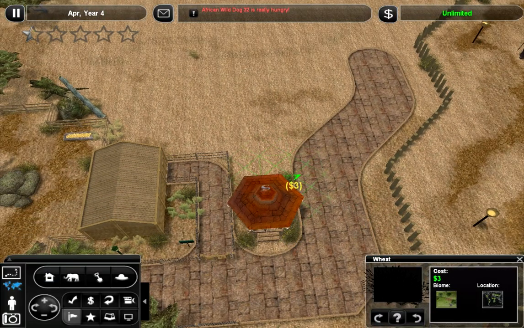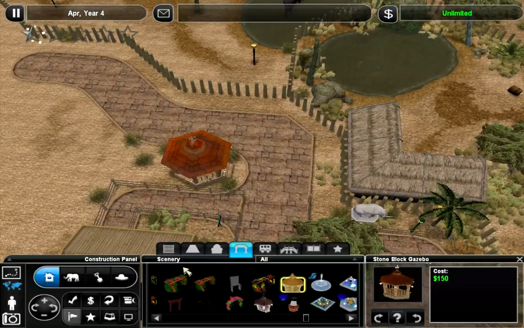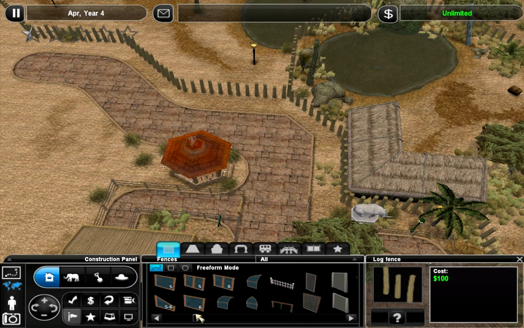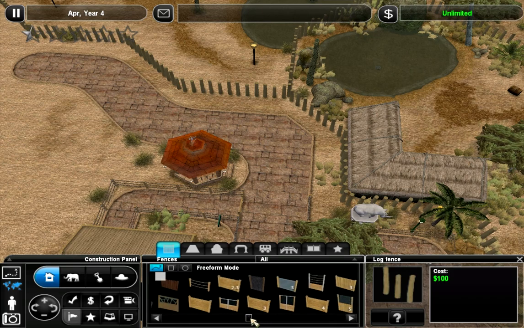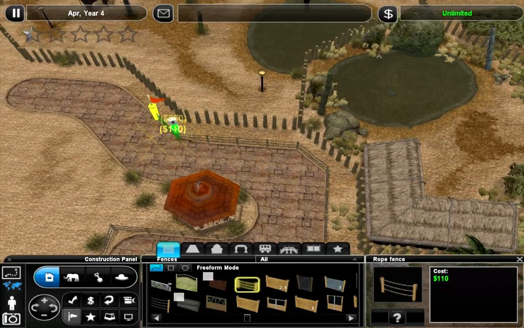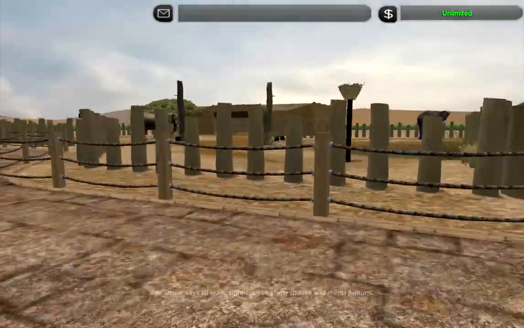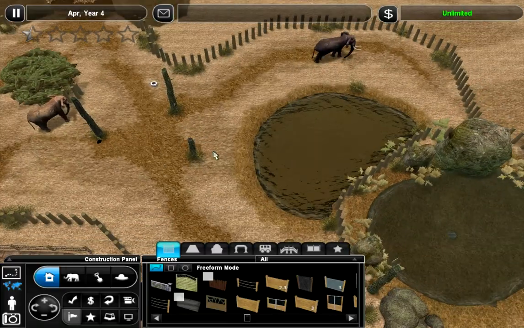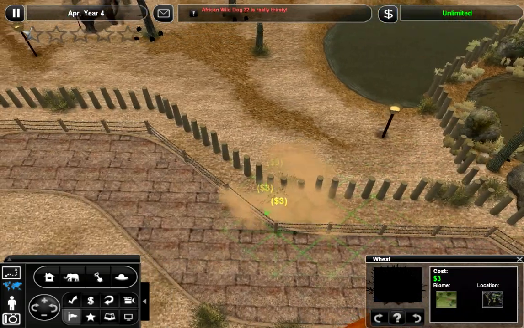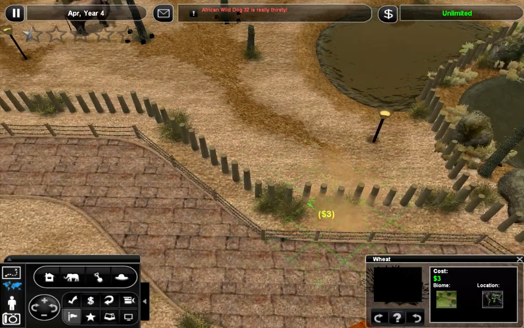Just put a couple more. Little random. And let's continue that fence. Where is it? Here we go. Like this, and like that. Perfect. Definitely have to put some more foliage here, because it looks way too bare. I'm putting those at really specific intervals. That's not good.